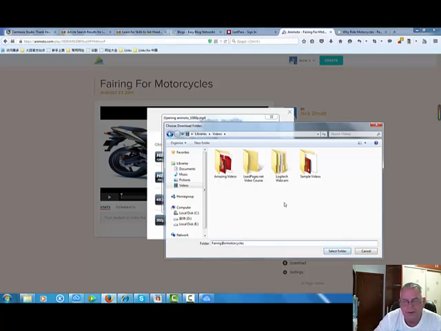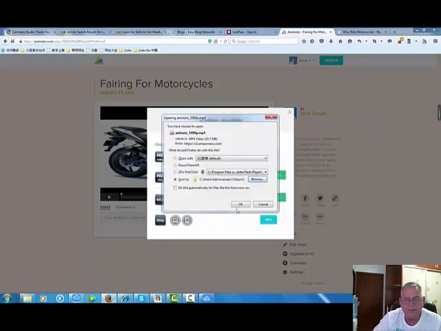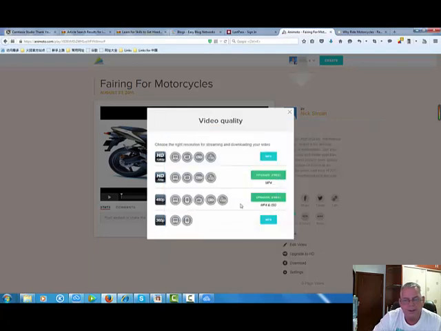Now we don't have a folder, so we can make a new one there. We call that fairings for motorcycles. Yeah. Fairings for motorcycles, that's it there. Okay, so we select the folder there and then okay, right?